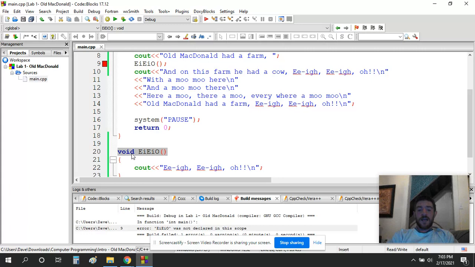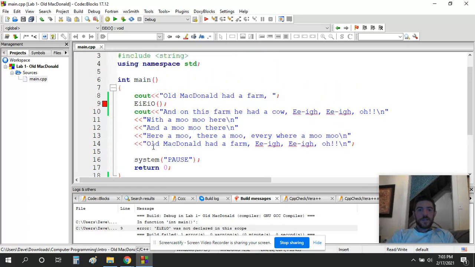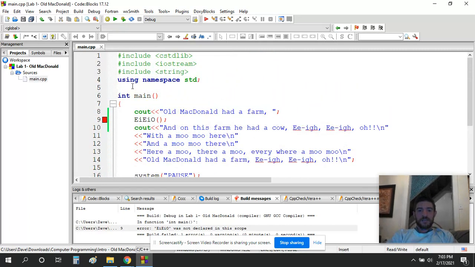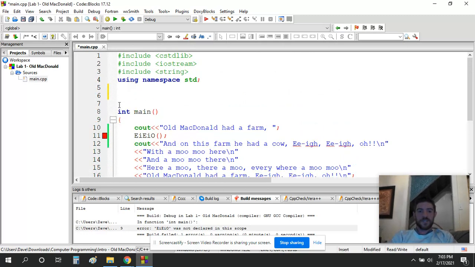So the way we get around that is something called a function declaration. So what I'm going to do is copy this line 20. I'm going to go up above my int main, but below my using namespace std. So I'm going to hit enter a few times to give myself some space. And then I'm going to paste in the name of my function and put in a semicolon. All right.